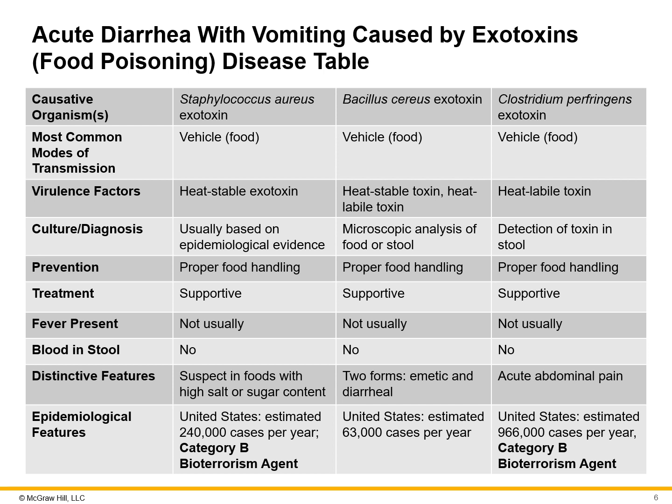And so our little summary table, again, all of these are caused by the production of those exotoxins. Two of them, the Clostridium and the Bacillus, are producing spores, whereas the Staph aureus does not. Again, they're all food poisoning as a vehicle here, and all of them share the virulence factor of the exotoxin. Again, treatment isn't needed other than supportive for all of them. And again, just the foods that they're most commonly found in is what can be a little different.